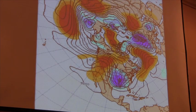And then for the 500 millibar anomaly, it's really just kind of showing how strong this trough is, bringing that really anomalously cold temperatures right now, about 180 to 240 geopotential meters in negative anomalies. Then we see that good ridge to our west is going to bring the colder weather later on in early next week, before the warmer temperatures come back to this area and also the rest of the eastern United States. And I'll be moving it on to Aaron.